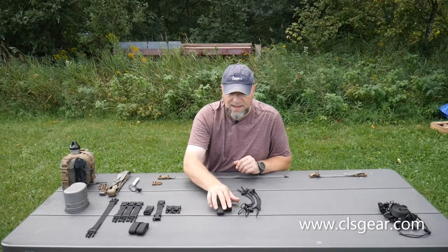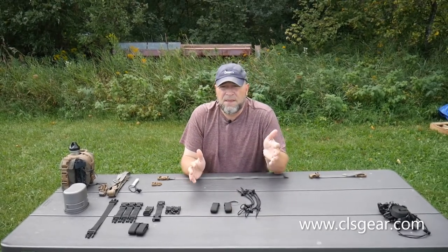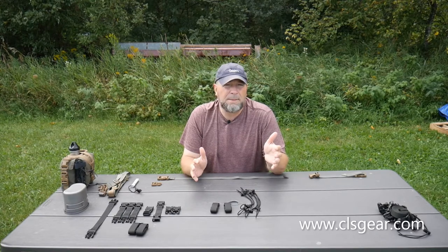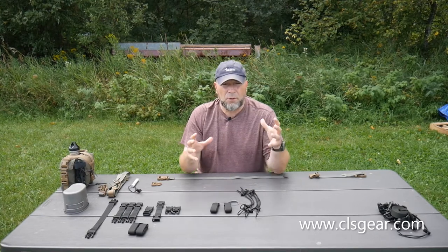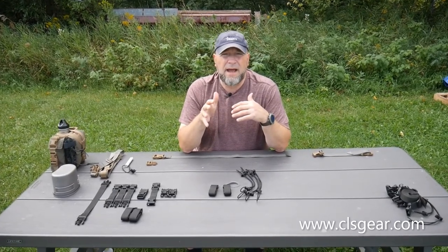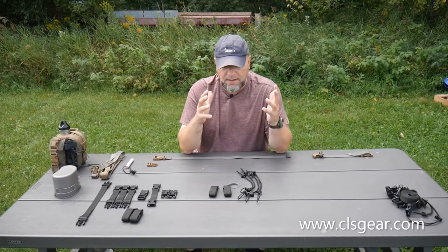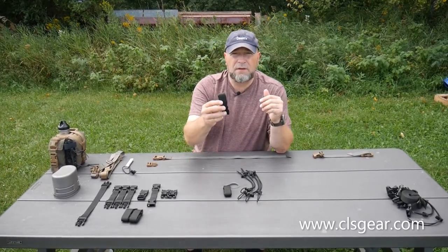And then we've got the basic kit. As the name implies, it's, in my opinion, the basic amount of webbing and cordage you need in order to bring two pieces of gear together. So whether that's a shelter half, a jacket, a G2 to the Mother, things of that nature. But you get two docking straps.